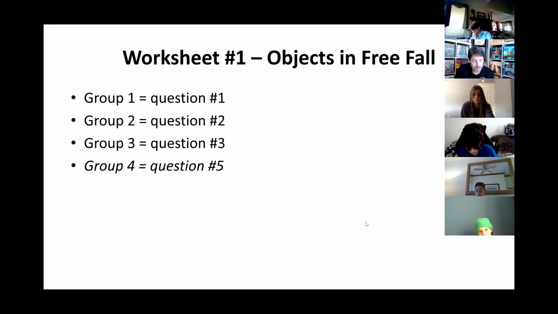So group one, I got my list here. Jack, Andy, and Ethan. Group two, Kayla, Nick, Sally, and Cade. Group three, Kyle, Rocky, Aiden. Rocky's not here. Okay. And group four, Evan, Johnny, and Nat. Just making sure it all came through. Yep. All right, off you go. Let me know if you have questions. You can call me into your breakout rooms.